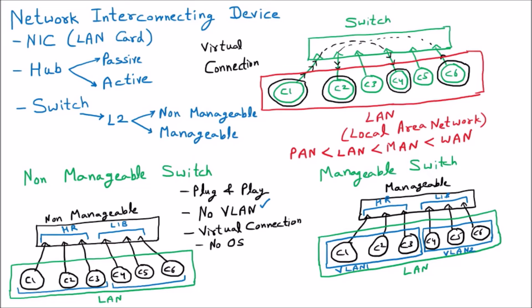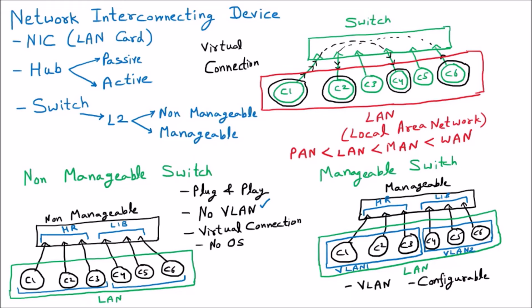So if I talk about the manageable switch, now I am writing here that the manageable switch has VLANs. So the very important thing about the manageable switch is that the VLANs are there. Although VLANs are there, there are a few problems as well that I will discuss. But the next thing is they are configurable. Configurable because we know that if I have to do the VLAN, that means some kind of coding is required, some kind of entries are required.